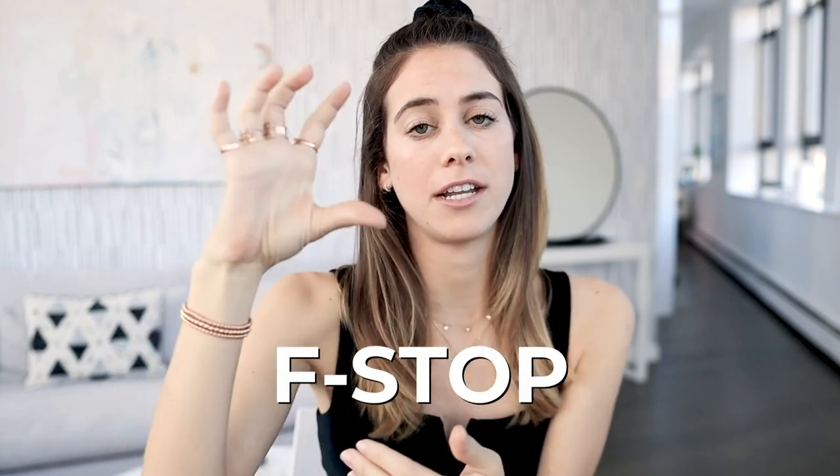Tip number two blew my mind because I've had the iPhone with portrait mode for years and never knew this was a thing. If you don't know much about photography, let me explain the f-stop. When I'm shooting videos, I always like the f-stop to be very low. A low f-stop means there is a very shallow depth of field — you see me right now focused and clear, and the background is really blurred out. I'm shooting this video on a lens that can go down to an f-stop as low as 1.8.